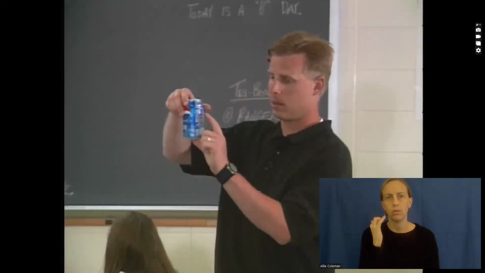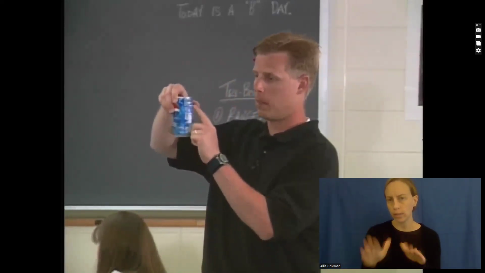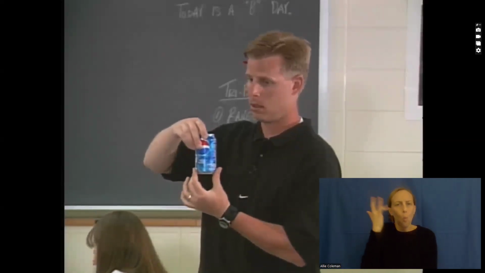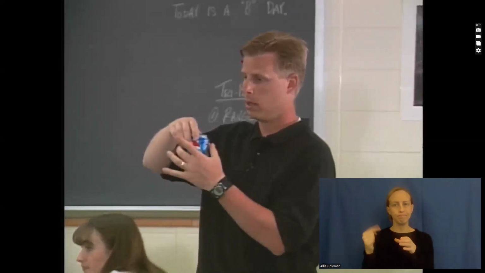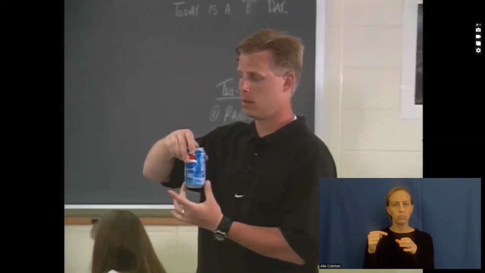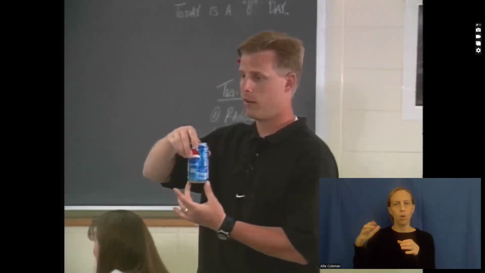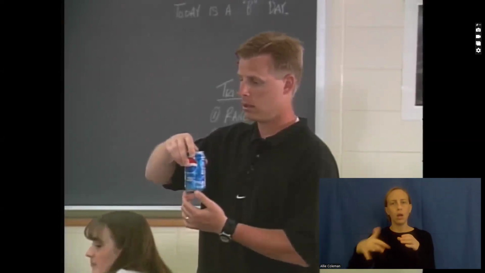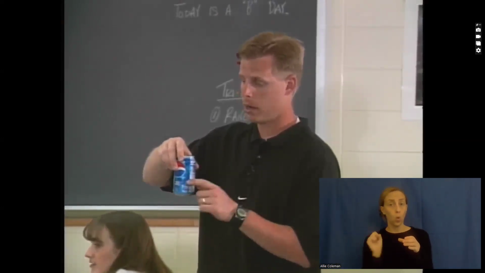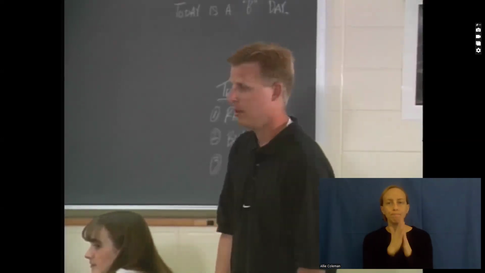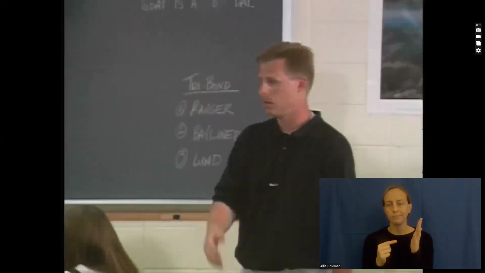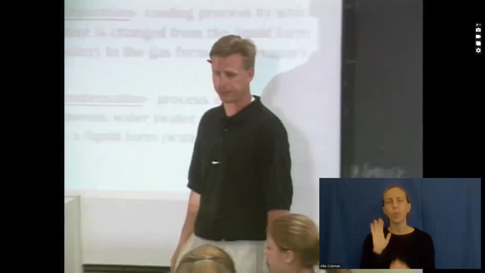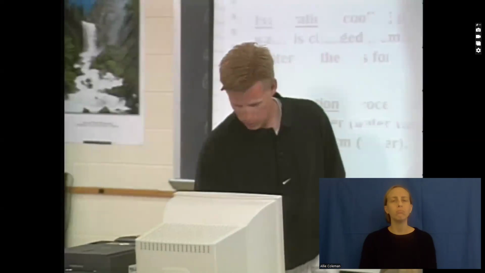Why do you think that the water vapor in the air is collecting on the outside of this Pepsi can? Because it's cooler. And what's that do to the air around the Pepsi can? It cools it, and the water vapor in that air around the Pepsi can cools and turns to water and collects on the outside of the Pepsi can. That's condensation. And there are 100 examples of that. Everybody got this? We'll talk more about this a little bit. Next one.